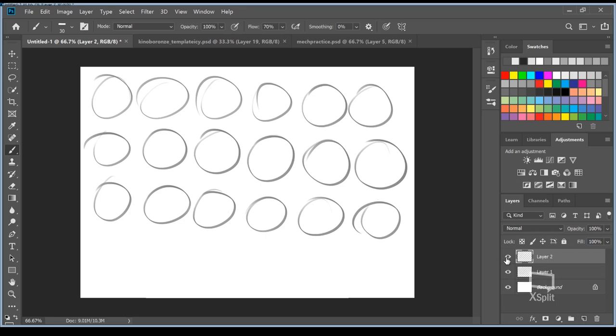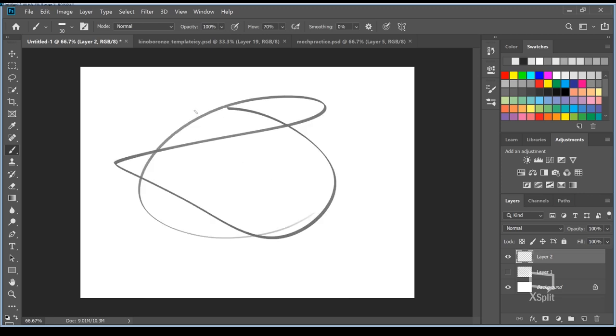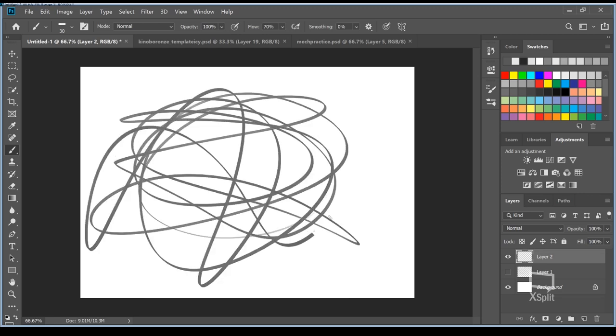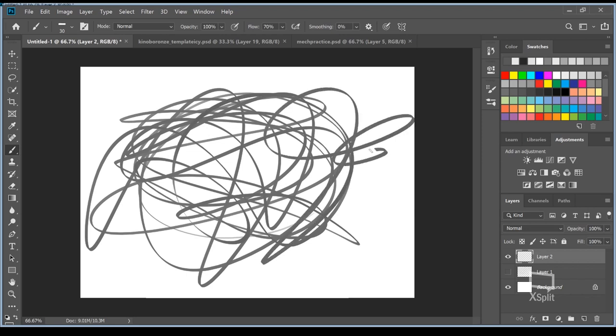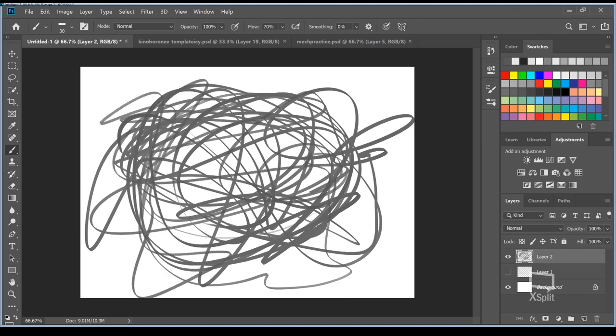We're going to create a new layer. Another thing I like to check for when I'm trying a new drawing device is lag. So I'm just going to draw a bunch of lines really quickly, kind of like this, and scroll around and stop. There does not seem to be any lag, no matter how quick you move the mouse. Now, when you increase the brush size, that's when you usually tend to get a little more lag. So let's give that a shot too.